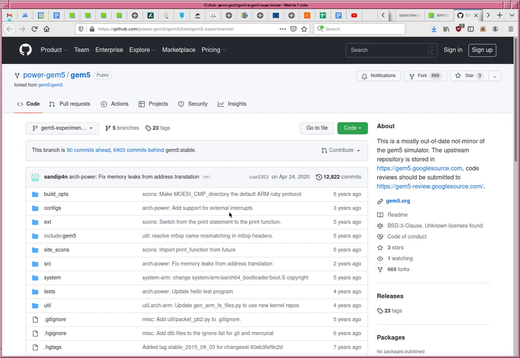Now, just to explain some terminology there, on any emulator you have a host, and the host can be any processor. It can be x86, it could be ARM, it could be MIPS, it could be anything. And then you have the guest, and the guest can be anything. In this case, we're talking about PowerISA.